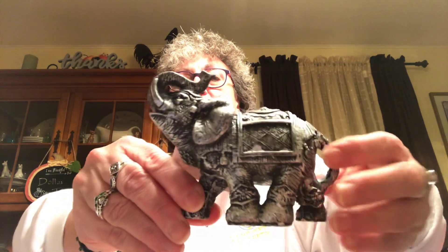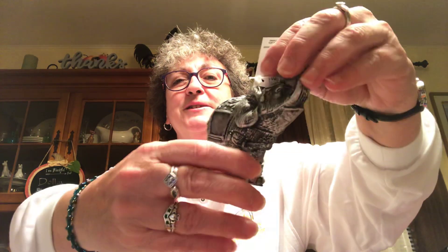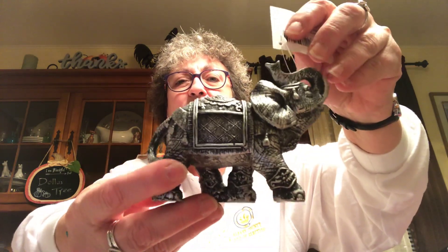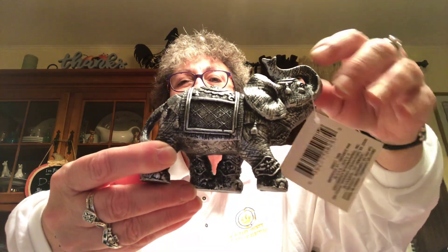Picked up this little statue. My brother is into this kind of funky stuff — he lives in Orlando so I'm gonna ship this down to him for Christmas. I also picked up an elephant for my friend Connie. She's collecting elephants; her mom used to collect them and now she's doing it, so I picked this up for her.